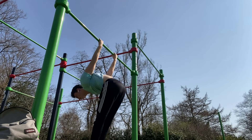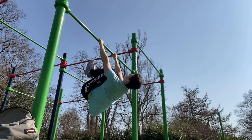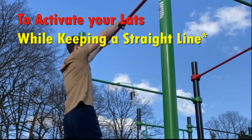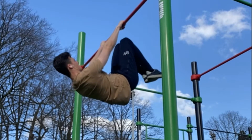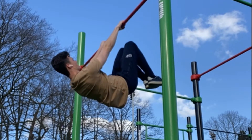The most important thing is to keep your arms straight and to lean back. Because of gravity your shoulder blades will be in a protracted position, and to really activate your lats it is important to keep your shoulder blades in a neutral position. So in order to do this, counter this protraction by retracting your shoulder blades so they stay in a neutral position.